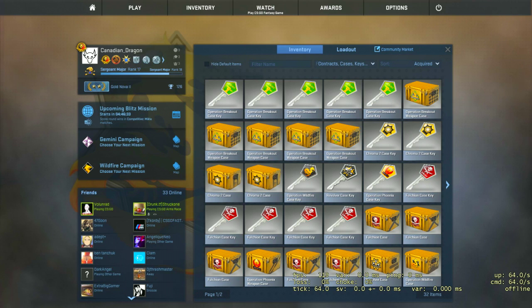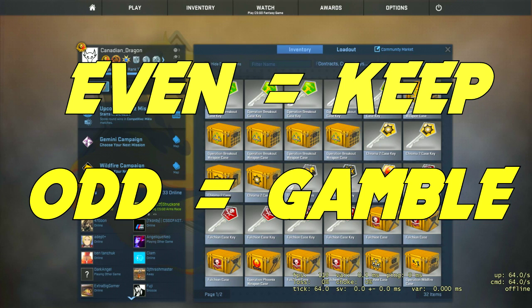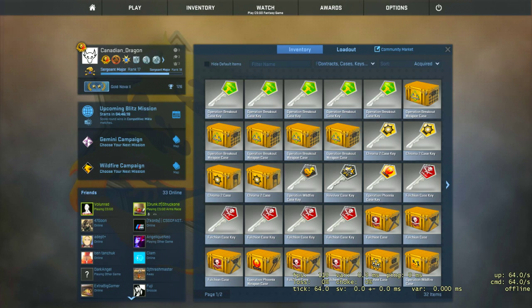So what we're doing is he's going to be rolling the die, and if it lands on an even number, we are going to keep the guns. And if it's an odd number, we have to save those guns until the trade thing is off of the skins, and then we have to gamble them away in another video. Yeah, this is going to be fun.